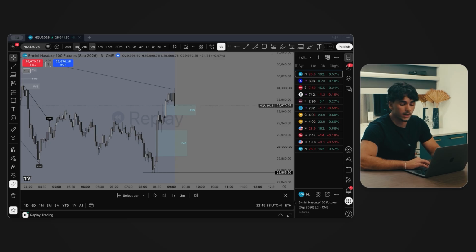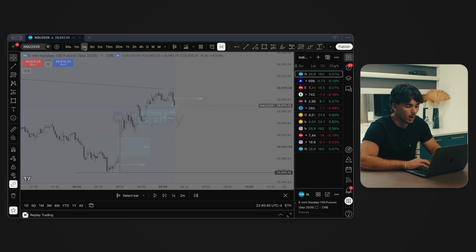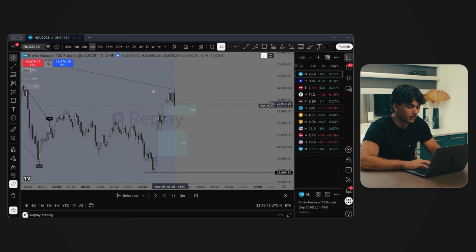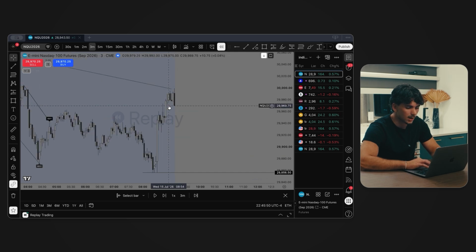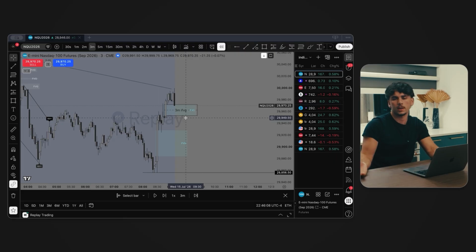But when I look for IFVGs, I look for the highest time frame possible inversion in my setup. So in this case, we have a 3 minute there. Let's see. We also, no, we do not have a 5 minute. So 3 minute IFVG right here would be my entry point. So all I need for this last couple steps is a candle closure on the 3 minute time frame below this 3 minute IFVG. But once we get into the trade, Luca, where are we taking our partials, right?